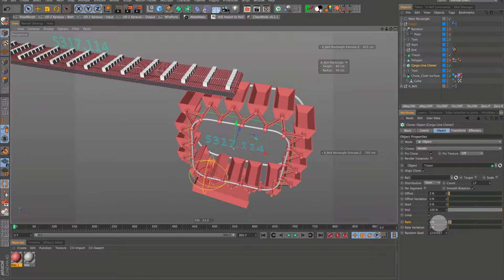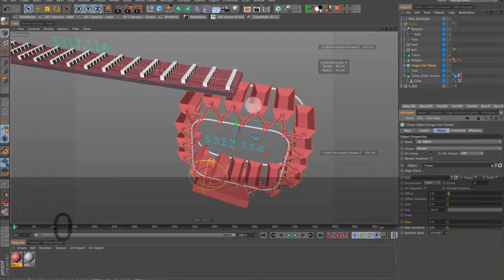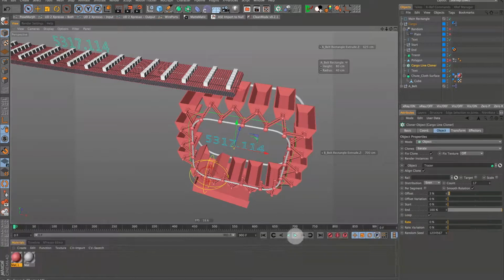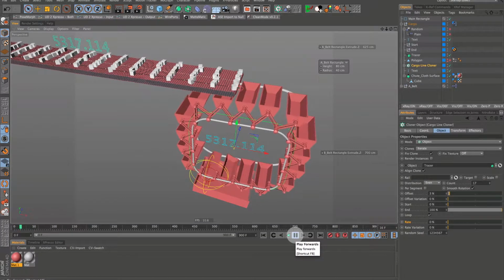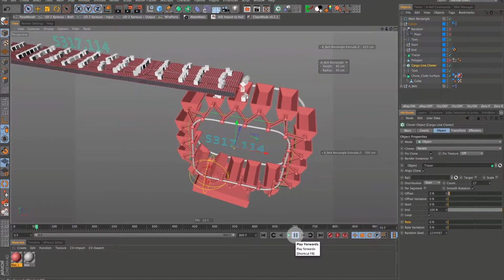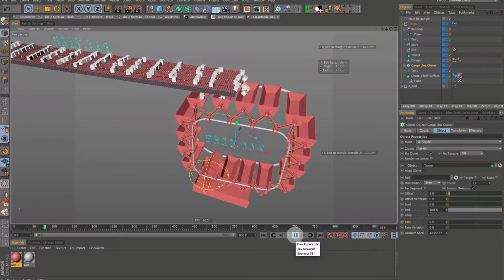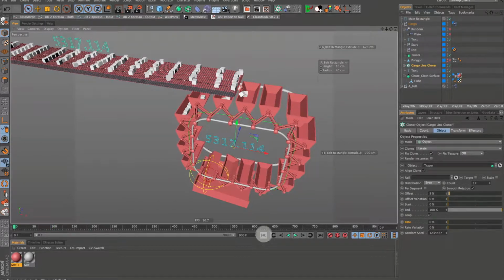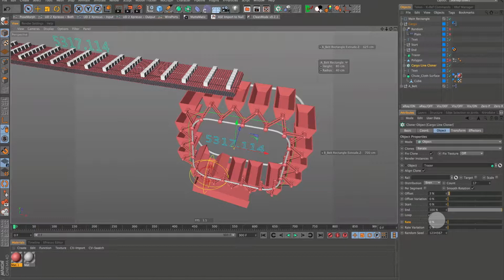So let's see what happens here, though. Let's turn our rate to 0, so that now the only thing that's moving the clones forward will be our dynamic belt. And let's see what happens. And oh boy, we've got a huge mess. So these are never going to fall into the carriages. So let's back that up. That is not going to work.